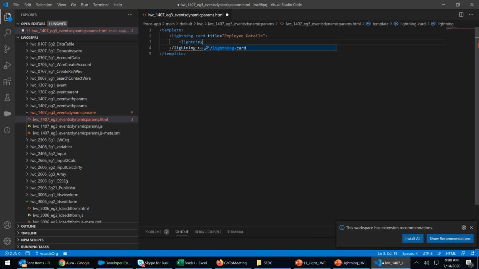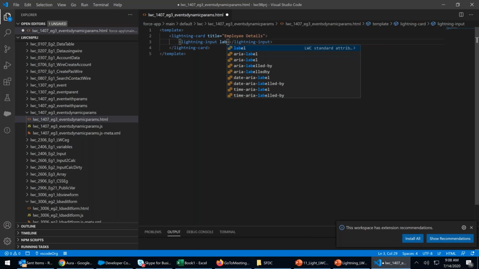Lightning-input, label equals employee name. That's a label. If you decide the type, text or date, then the system will take the formatting.